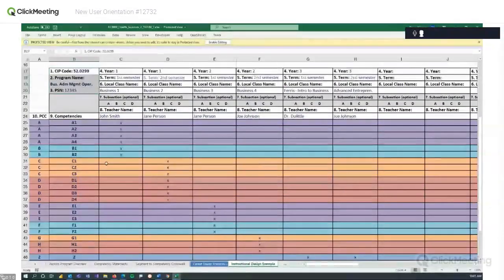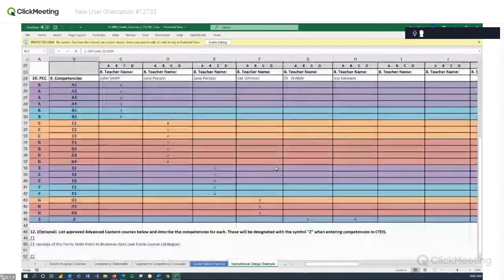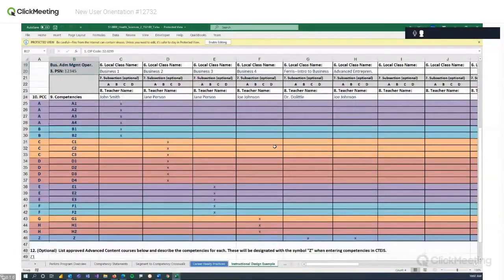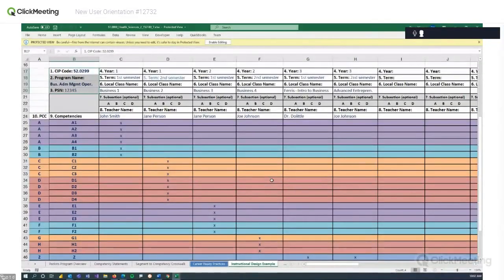This is different than segments. I mean, it's similar in concept: your course content is either broken up into 12 segments or a variety of competencies, and then you identify what's being taught in a class by listing those segments or those competencies in an instructional design for this class. And again, this is something that the teachers or the CTE administrators should be doing. But it helps to understand this as you're going to be trying to enter this stuff in, and you're going to be the first layer of defense to make sure that it's entered correctly.